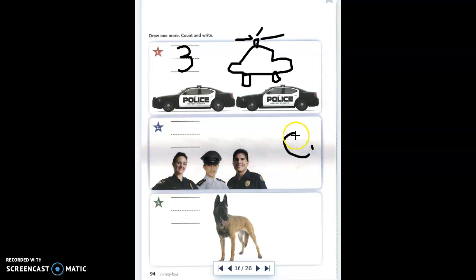My person's going to be way basic. And here's my person. Look at that. Hello, person. So, there were 3 people. I drew one more. Now there are 4 people.